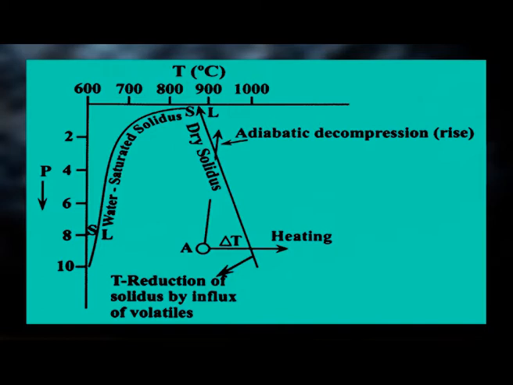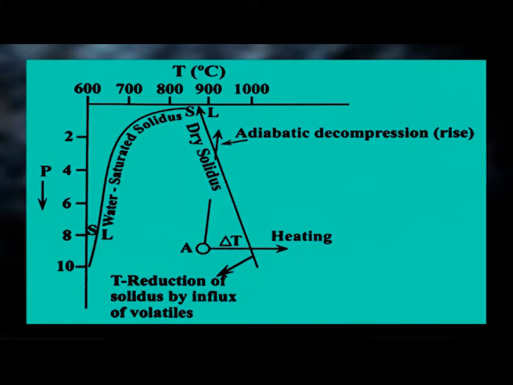Melting or partial melting occurs when temperature increases or pressure decreases, or if activity of H2O, that is water influx, occurs. The effect of these three agents of melting, which are also agents of metamorphism, can be easily understood with reference to the figure. It shows dry and wet solidus curves. S denotes solid, L denotes liquid, of a crustal rock or a mantle rock.